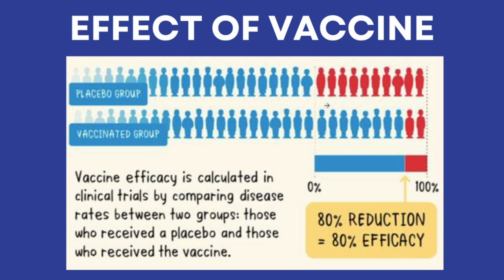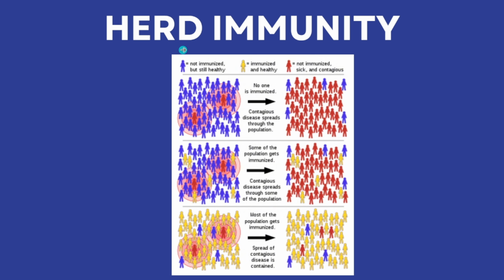Vaccines may fail to induce immunity in a few individuals, but most effective vaccines induce a protective immune response in 95% of individuals. So when your vaccination coverage rate is higher, the number of people in the population getting the disease is lower. So you will get herd immunity, which is a form of protection from an infectious disease that occurs when a sufficiently large proportion of the population gets the vaccine. You can see these three situations.